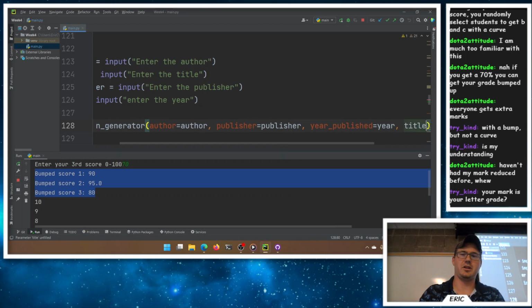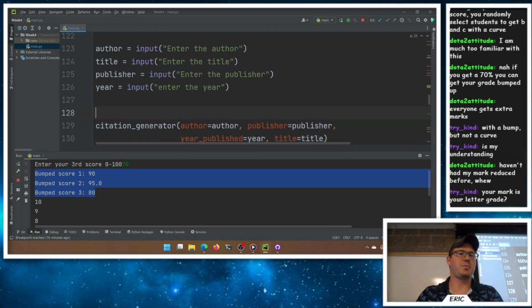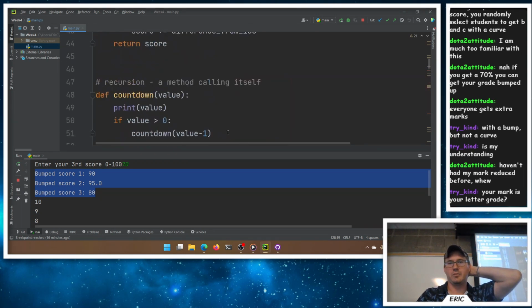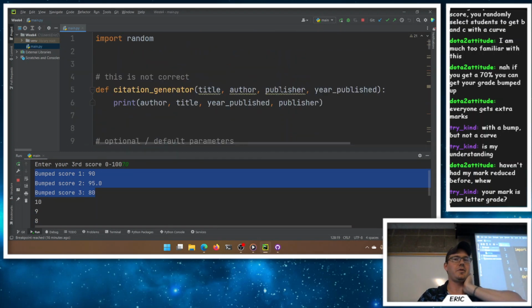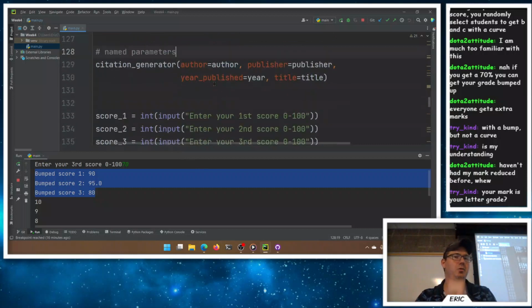And then the title is equal to the title. So this is using named parameters. So instead of giving them in order, where the order that I asked for them was title, author, publisher, year, you can give them any order you want, as long as you tell Python what that order is.